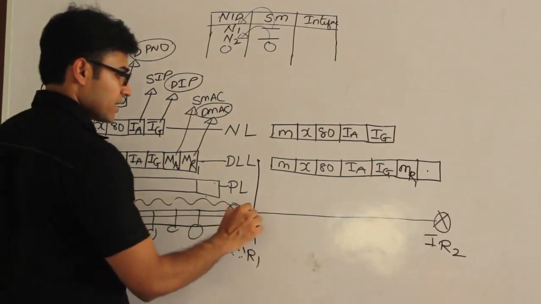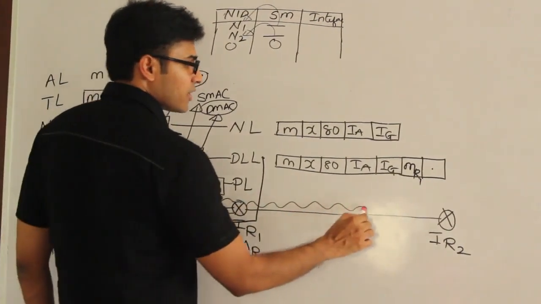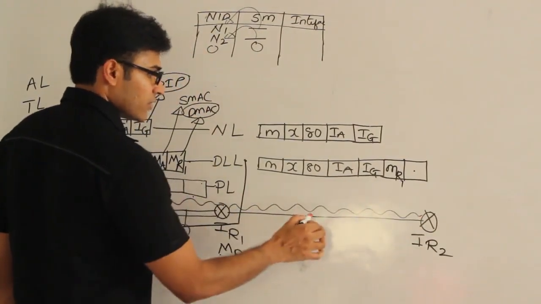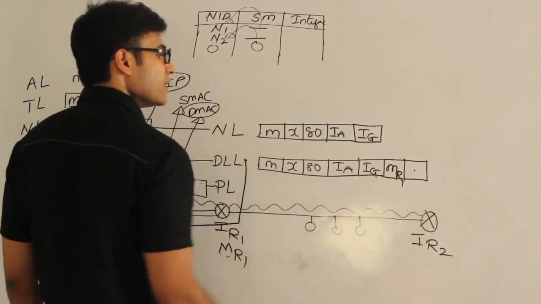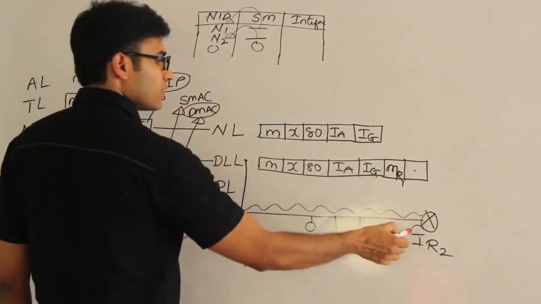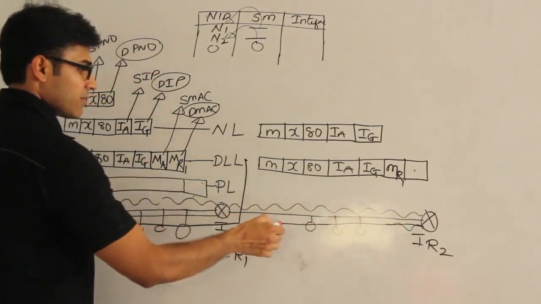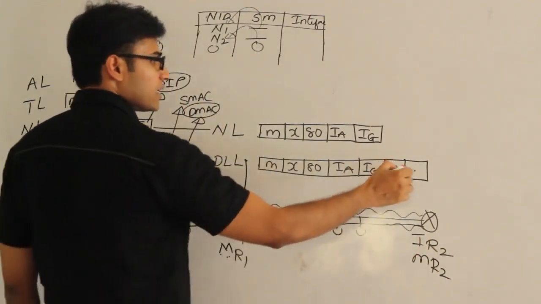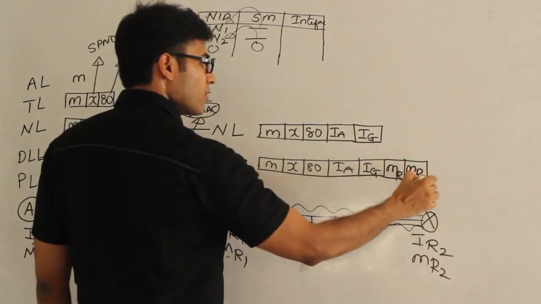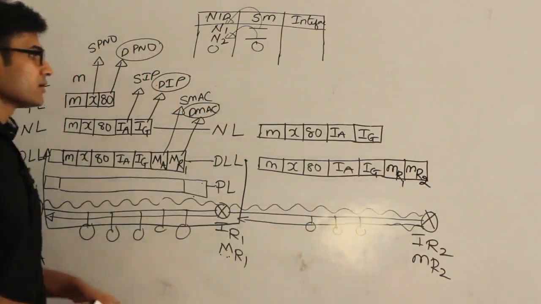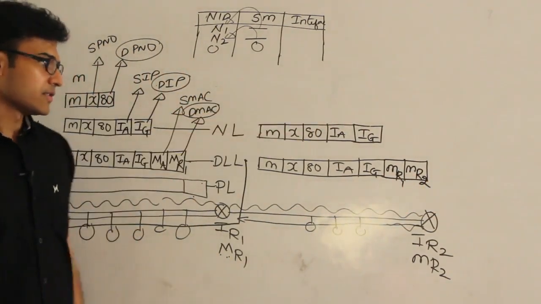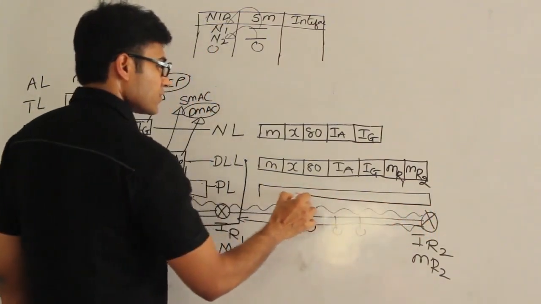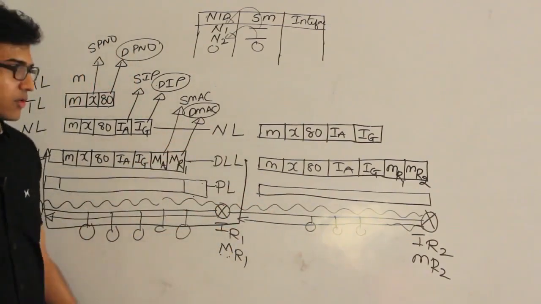Then what will this router do? It will shout, ARP shout. It will send an ARP request asking, I know your IP address, please send me your MAC address. Everyone in this network, if there are many stations connected, will listen to that, and the router will say, yes, I am the station and my MAC address is MR2. Then this router will fill in MR2. Right? That is how the data link layer fills up the MAC addresses. Now this will be given to the physical layer. The physical layer is going to take this, convert it to bits, and send it out, right?